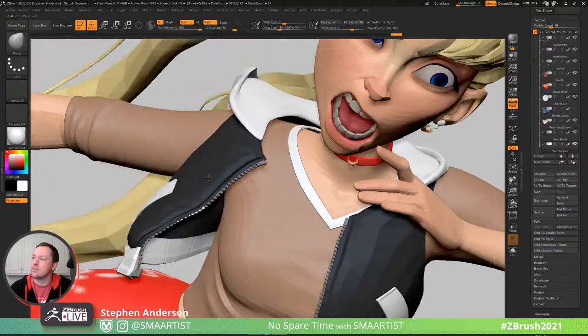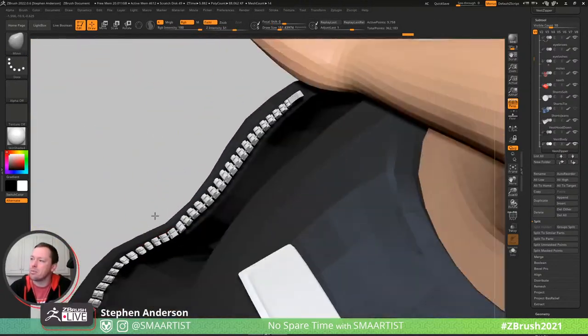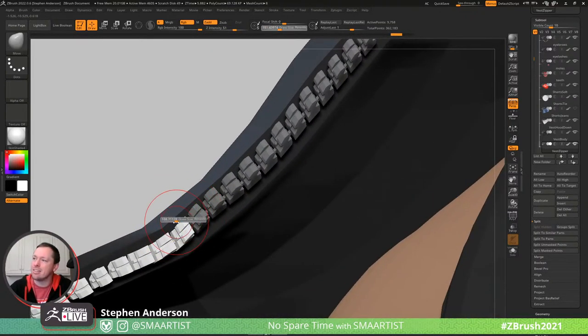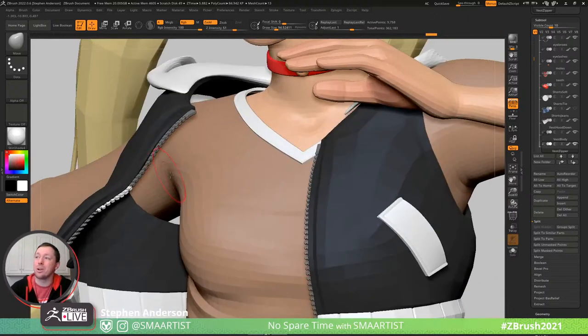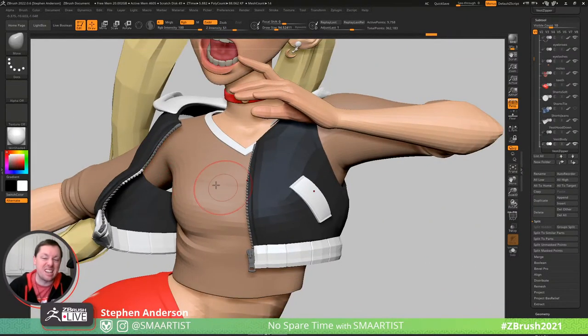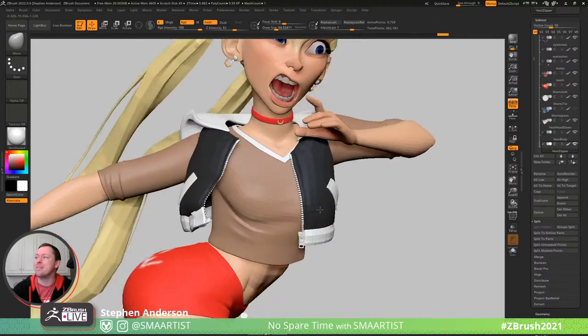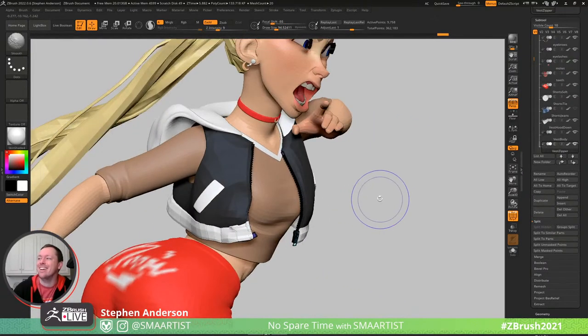Let's see, does it at least feel like it kind of matches up? A little bit. Yeah, there's a lot to do to make things work and to feel right. It might just be worth going through and making a whole new zipper. It doesn't take a whole lot of time. So maybe I'll just do that.